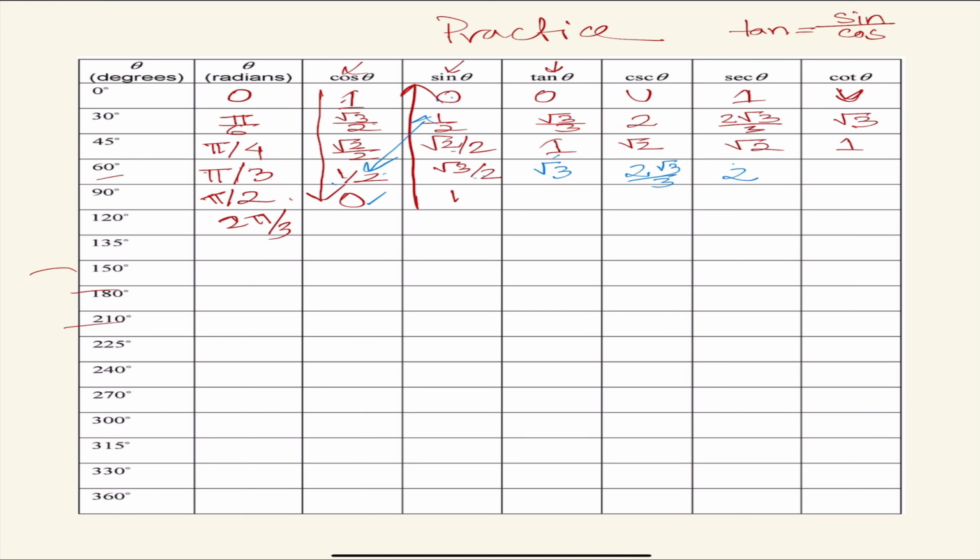Okay. So here for tan, 90 degrees, right? 90 degrees is always undefined, since 1 over 0 is undefined. So cotangent is going to be the opposite of tan, so it's going to be 0. If you flip undefined, it's going to be 0. Now cosecant 90 degrees is going to be the opposite of sine, which is 1. And secant 90 degrees is going to be undefined, since you cannot flip 0. If you flip 0, it's going to be undefined.